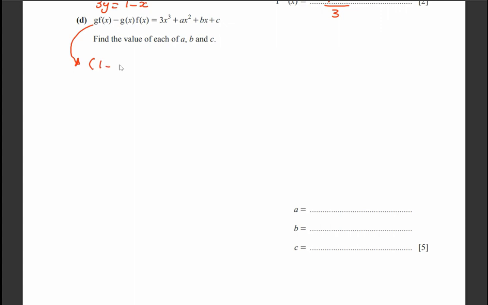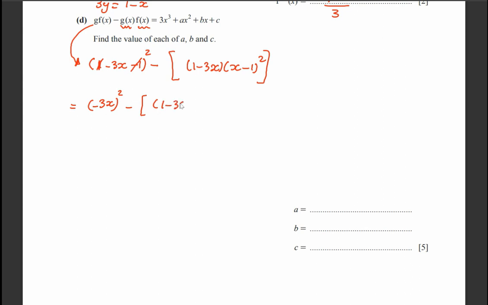open bracket, 1 minus 3x, minus 1, all to the power 2, minus, open a big bracket and write g(x) multiplied by f(x) in two brackets, like this. Then we have to simplify this. So we have here 1 and negative 1, I can cross them together. Don't forget the negative. So it will be negative 3x all to the power 2, with the negative inside the power.